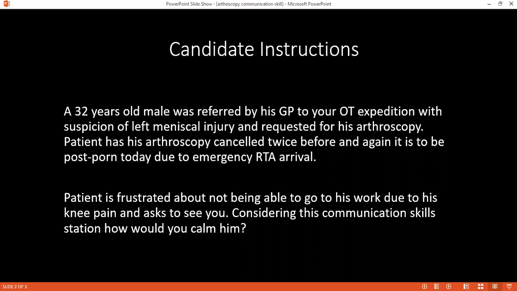What do you mean by that? Do you mean that my operation is not an emergency? Sir, as you are able to walk with difficulty, I can understand that, but the emergency cases have to be given priority. That's why my consultant is away. I'm extremely sorry. I know you are frustrated, but the emergency cases need to be given priority.